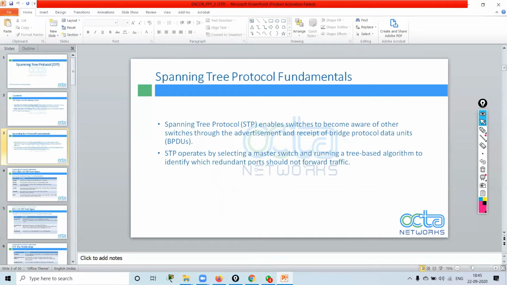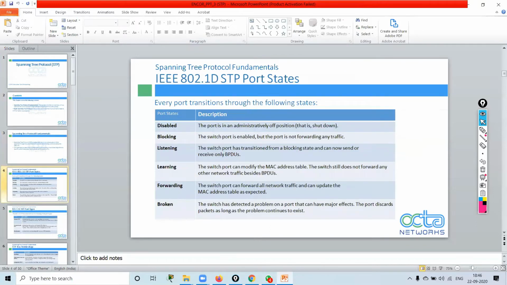STP operates by selecting a master switch known as the root bridge and running a tree-based algorithm to identify which redundant ports should not forward traffic. That's what we have learned at the CCNA level.